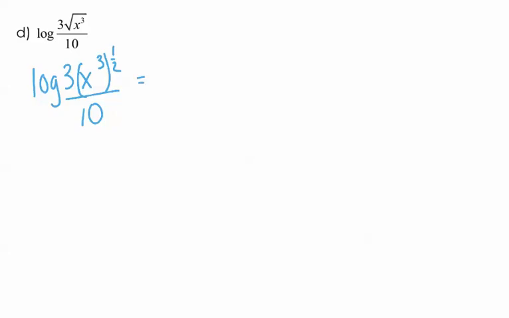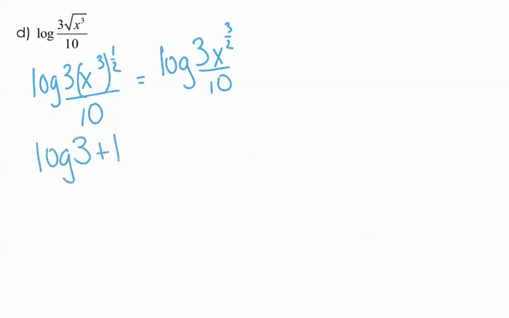So that is really log base 10, when there's no base there, it's a 10, of x to the 3/2 over 10. If you could simplify that 3 over 10, that would be legal. Like if that was 3 over 9, you could reduce that fraction. Since we can't do that, we're going to leave them both separately, and then treat them as three separate terms, the 3, the x, and the 10. So I recognize that on top I have 3 times x to the 3/2. So I'm going to make that into log of 3 plus log of x to the 3/2.